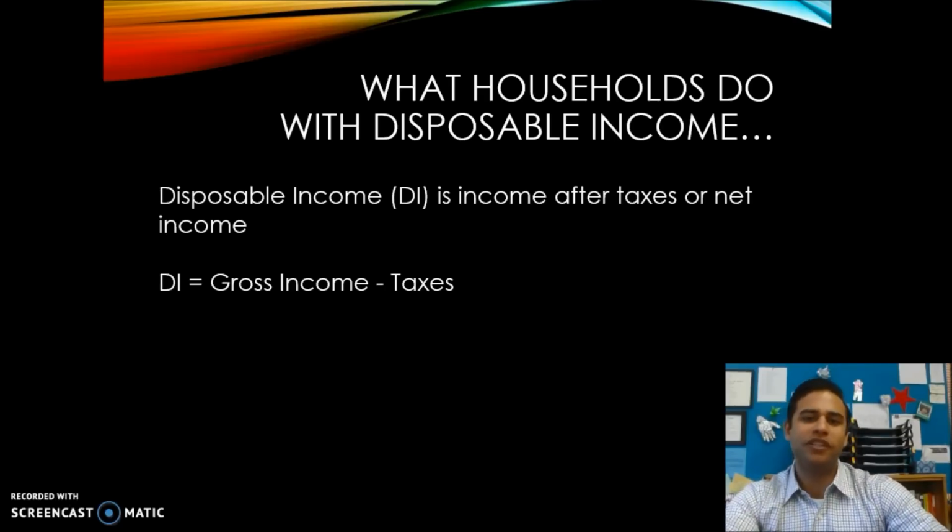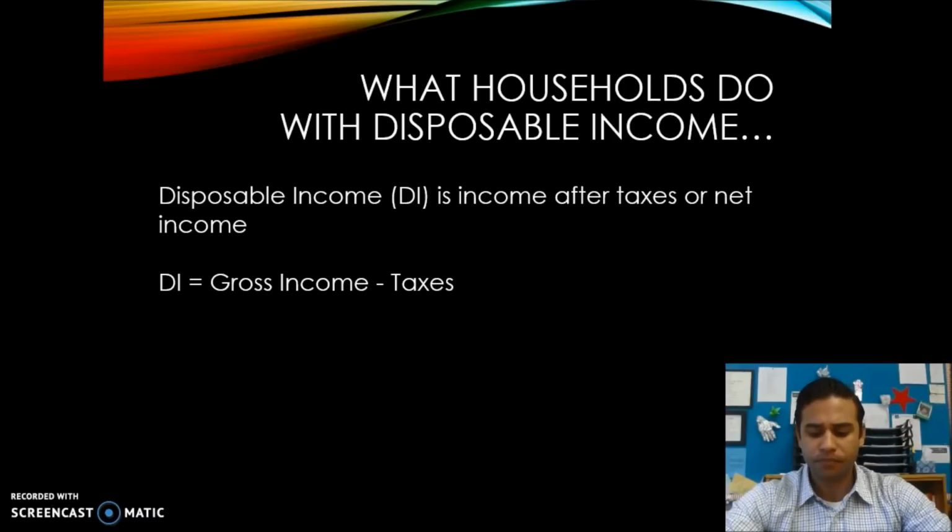Because disposable income, as a word, is probably one of the most misused words by the American people, or probably people in general. Most of you, if you were to close your eyes right now and think, what is disposable income, would probably say, oh, well, after I pay all my bills and stuff, I have a certain amount of money. Maybe it's play money, spending money, I could go out to eat with or whatever. That's what disposable income is. Because that's how we use the term disposable income when we normally speak.